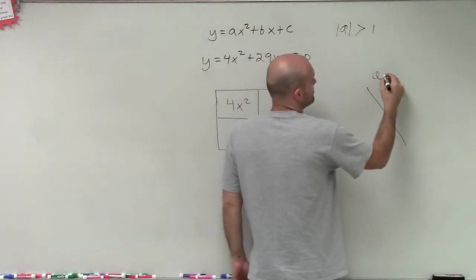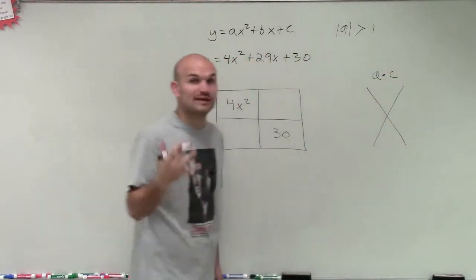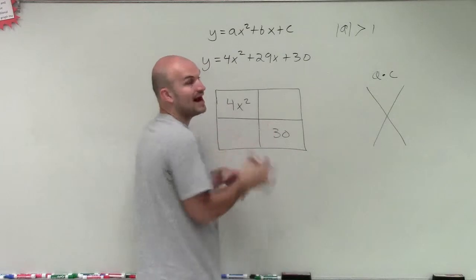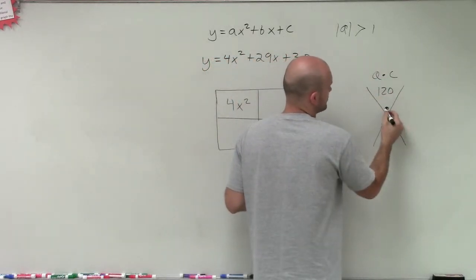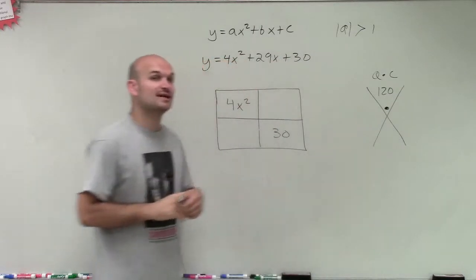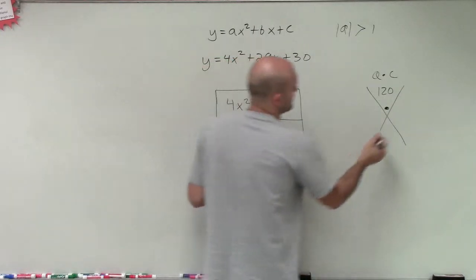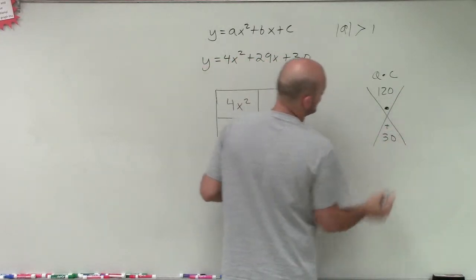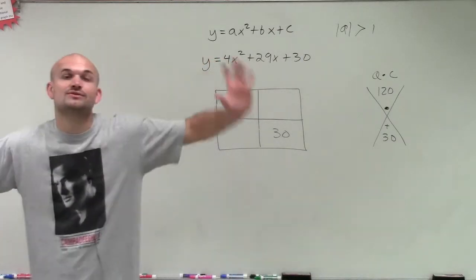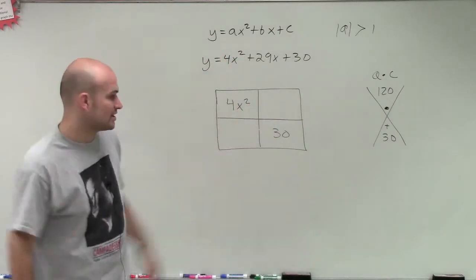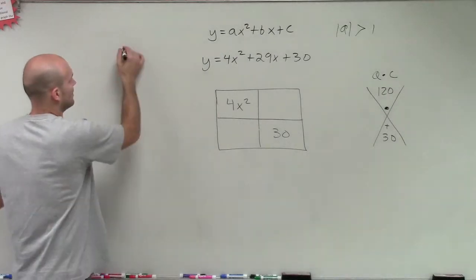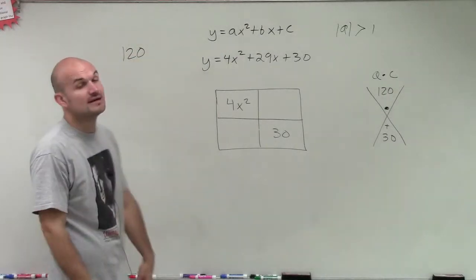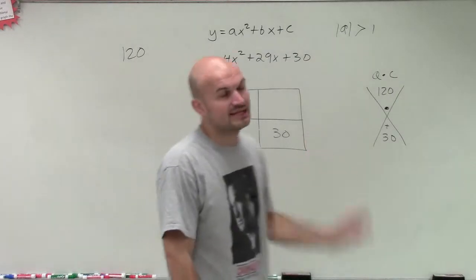So we're still going to do the box method, but instead of factoring by grouping, we're just going to use this box to help us graph it. So we need to figure out what two values multiply to give us 120, but then add to give us the middle term. Now, you might automatically look at 120 and say, whoa, this is way too much, I'm never going to be able to figure out the factors. But let's just take it one step at a time.